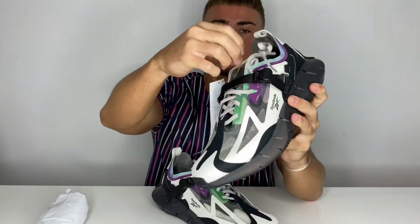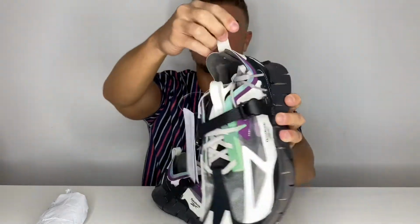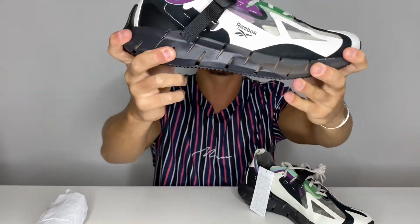I have a pull tab on the tongue, which feels really nice, this felt material. It feels solid. And you also have a pull tab on the back, same felt material. The ankle area is padded, but it is this felt material, and some people feel like that rubs, especially if you're wearing ankle socks. And yeah, that's kind of true. You'll find that on a lot of Nike shoes, like maybe the Element Reacts. They have that raw cutout felt material on the ankle area, which could potentially rub if you're wearing ankle socks.